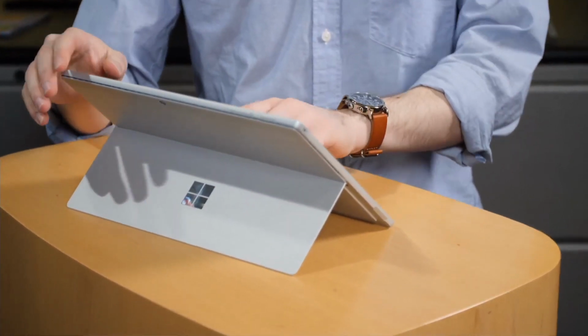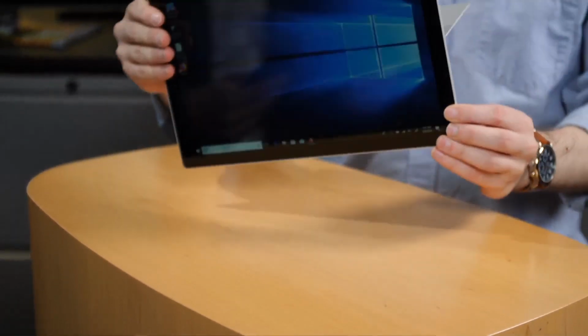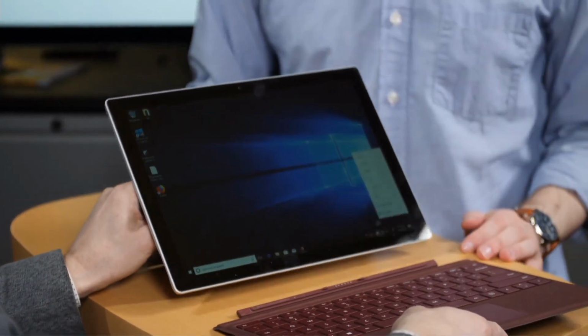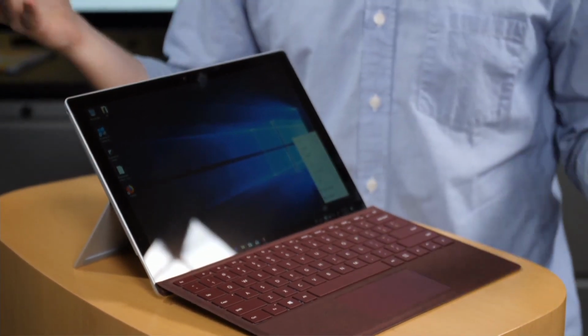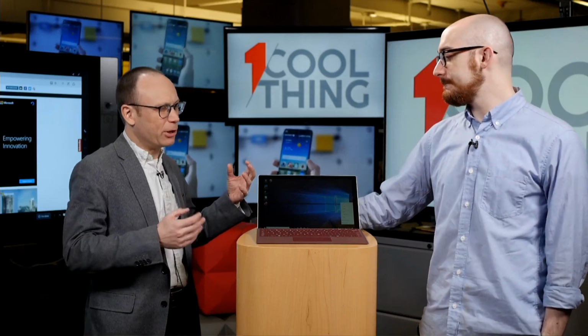The same one, hardware-wise, that you might recognize and know and love from before, the external design. But for the SIM card slot, it has not changed at all. So yes, bringing 4G LTE service to the hardware that people already used and liked. Obviously, you have to buy a whole new unit for that to happen. But this is the deal, which obviously appeals to professionals. So let's do a quick rundown of the capabilities of the Surface Pro before we get into the whole LTE scenario and why people might want that and why people wouldn't want that and why people aren't just running hotspots off their phones.